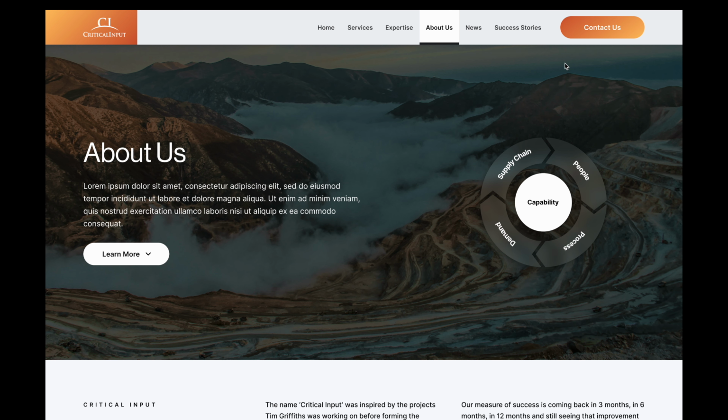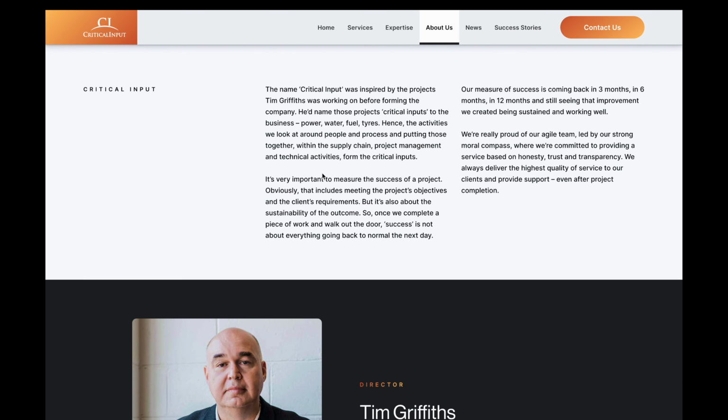I love this About Us background photography. You can see it's a kind of mining field, but it's early morning. It's so complementary to what they do. It's rough, nature, clean roughness, and at the same time sunrise or sunset, with respect to the brand idea, the arc or arch, and with a gradient. It's beautiful. Learn more, text about them.